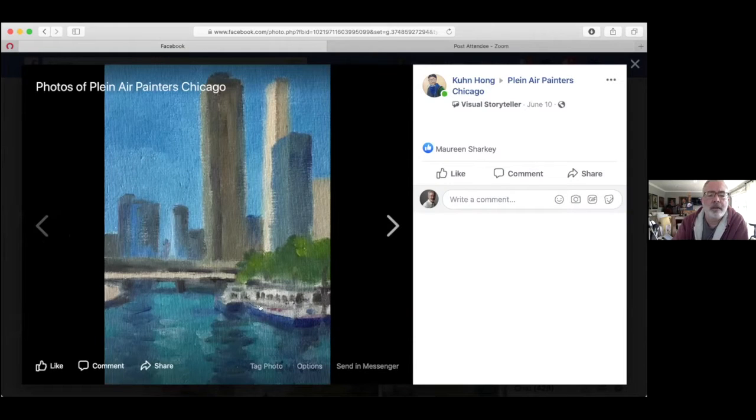I like the detail. Again, it's an overall cool painting. Watch the hotness of these two buildings and that bridge. If this building is farther away, make sure you cool that off. Put warmth into this boat.